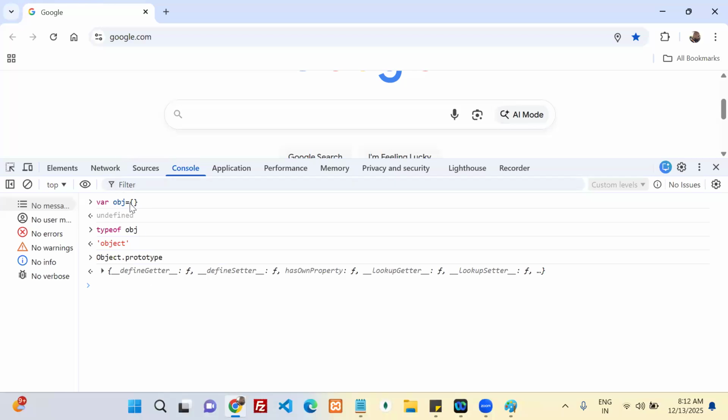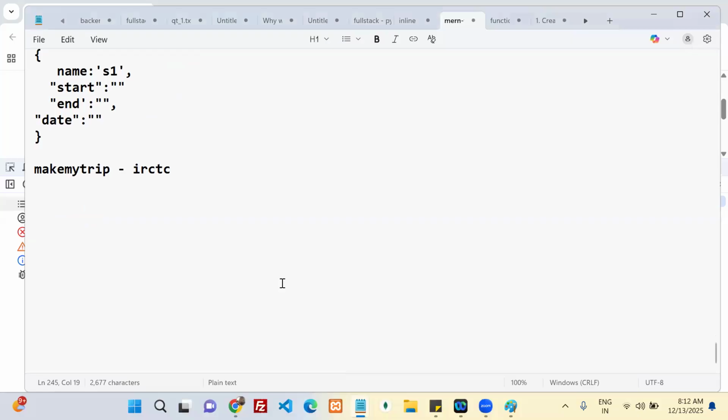So my thing is, if you have a raw object, how can we insert the data? I have already created one object without any data. Do we have any data here? No data. I want to insert the data. If you have data inside the object, terminology wise I can call it properties. Now my question is, how many properties are there? Zero.